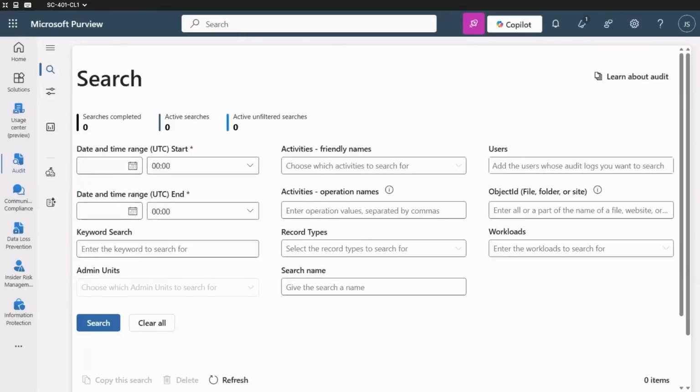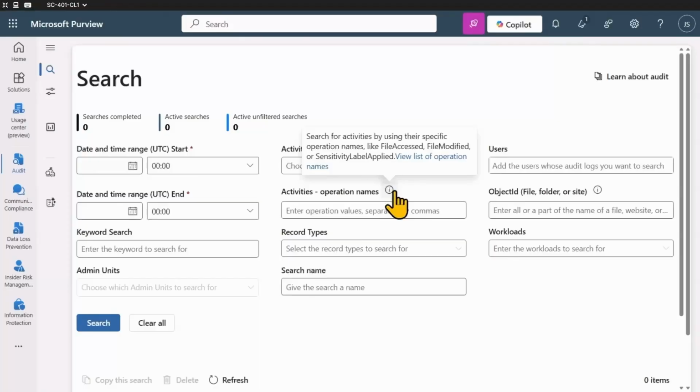Effectively, every piece of filterable information you would likely want to be able to find when someone conducted an activity is all located here. Now I'm just going to select a date range of a few different days to be able to pull in some relevant pieces of information. And I'm going to go through and select activities primarily from some of the friendly names.